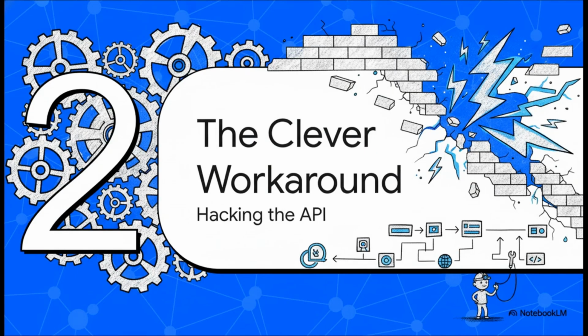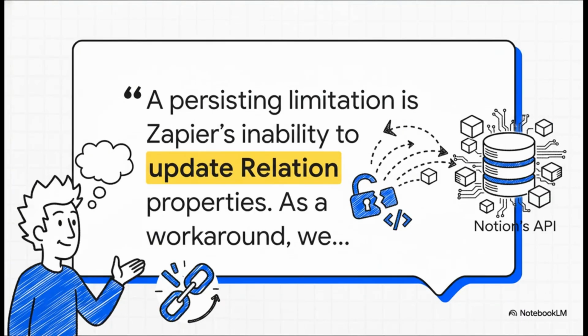But hey, Notion users are a clever bunch, right? We don't take no for an answer. This limitation kicked off this age of ingenuity, where the most determined automators figured out a way to just smash right through that wall. It wasn't simple, and it definitely wasn't pretty, but man, it worked. And the solution, which was really popularized by Notion expert William Nutt, was basically to go around Zapier's normal tools. The idea was to use this special action, Code by Zapier, to talk directly to Notion's API. It was, for all intents and purposes, a hack. A really clever hack, but a hack nonetheless.